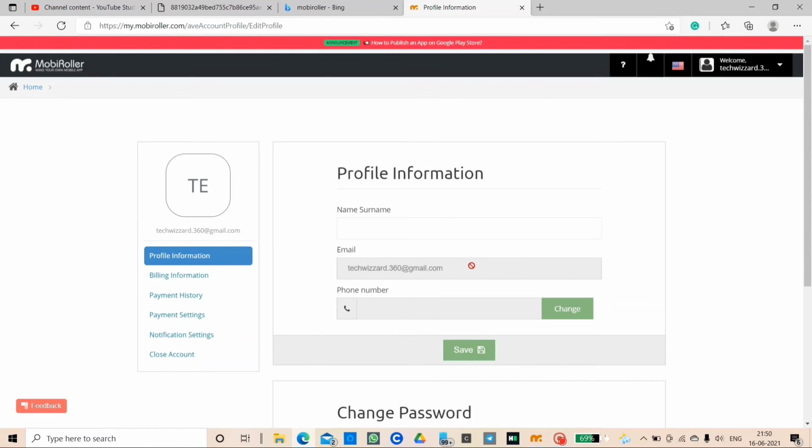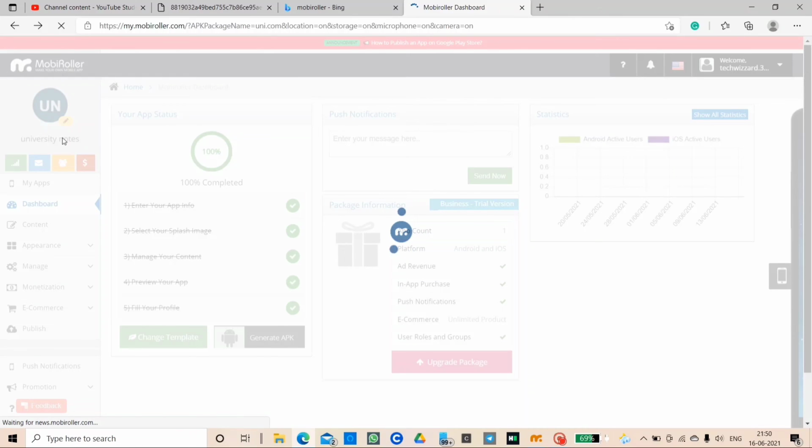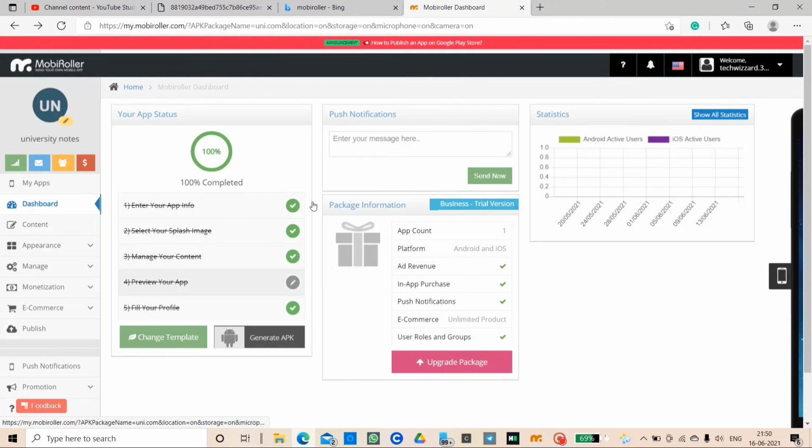You will get the direct installation link to your app, and you will have your own app without coding. All you have to do is use Mobi Roller, and it's all done.